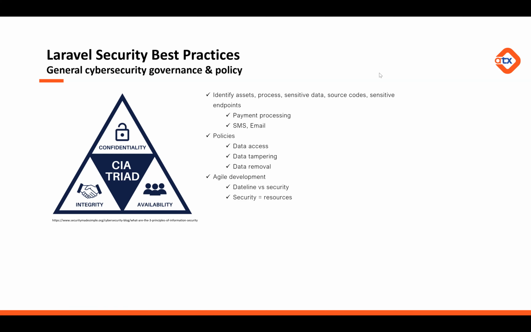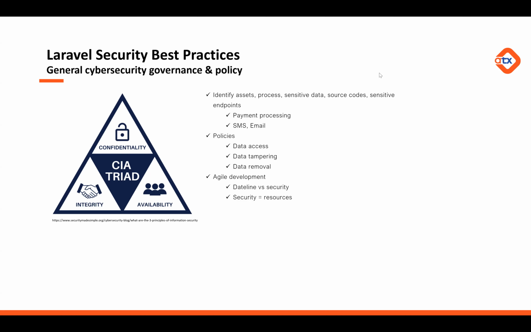For example, endpoints that process payment and connect to third-party APIs such as SMS, emails, and notifications. We also need policies against data access, against data tampering, and for data removal. It's best to have a policy that we never remove data unless it's very necessary. And if you are under BNM regulation as well, you have to keep the data for a certain period of time. That means you also have to save the log data as well.